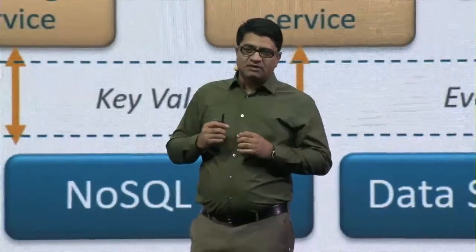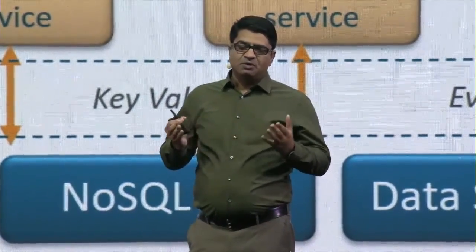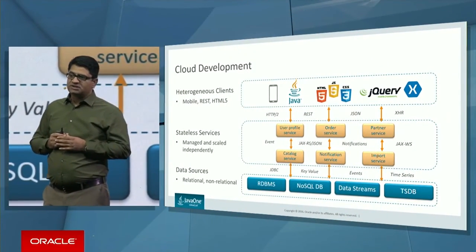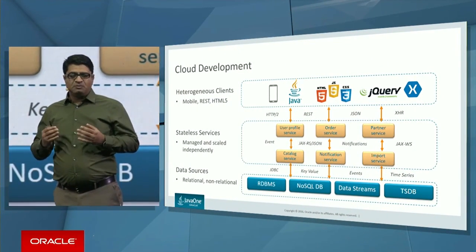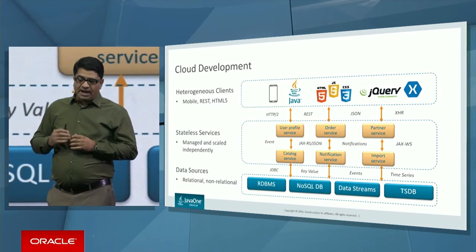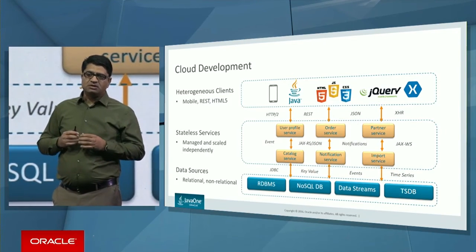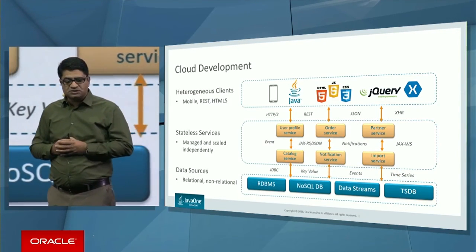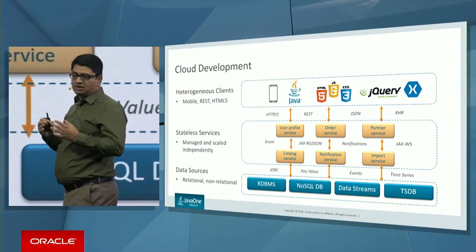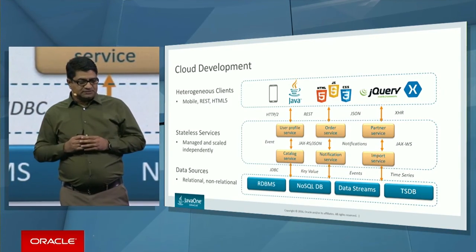Let's also look at the cloud development model. When you look at cloud development, you're more likely to see a heterogeneous set of clients, probably using mobile, REST, HTML5, or some JavaScript. At the back end, you will have some traditional RDBMSs, or more and more people have started to use NoSQL DB. You have data streams and some other options there.